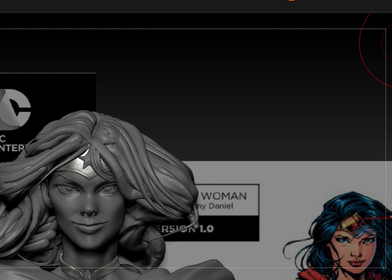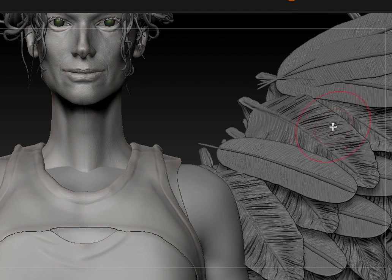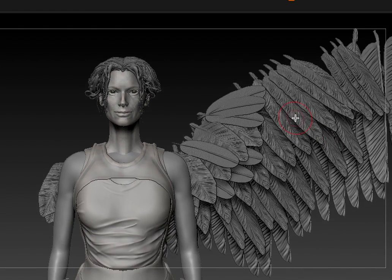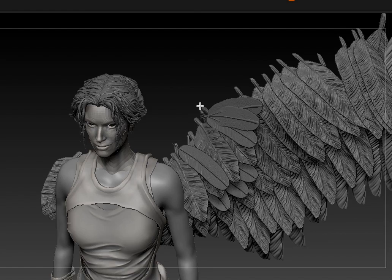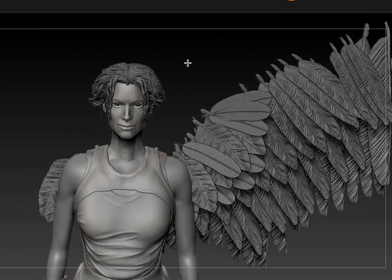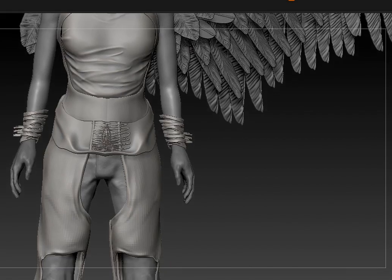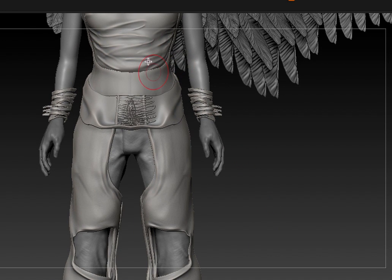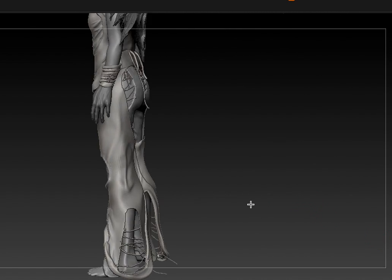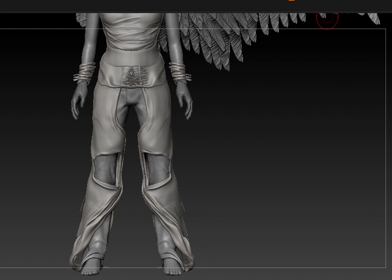My other model is my Tilda Swinton model, which I have to redo the hair for too. I'm going to use X-Gen, and if I can use X-Gen for feathers also, I'm going to try that too. I'm going to re-topo her head — I was told to re-topo the body, so I'm going to be doing that hopefully this week. So here is my milestone one turn in.